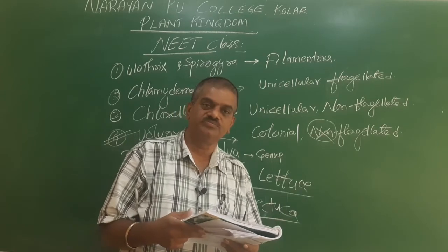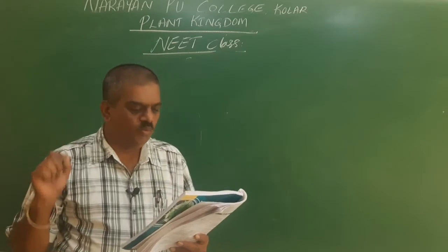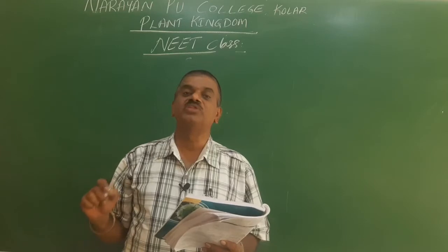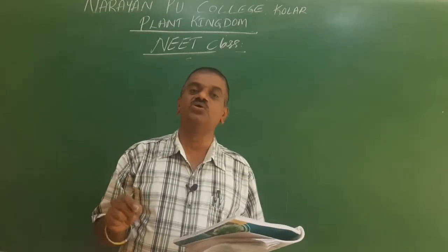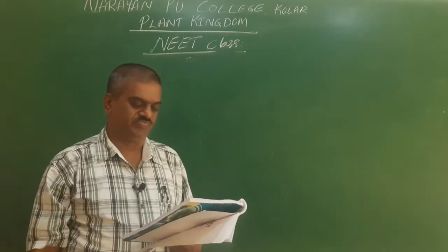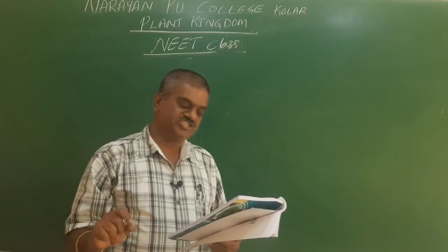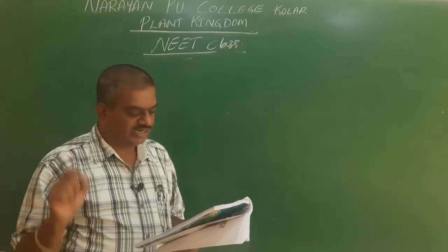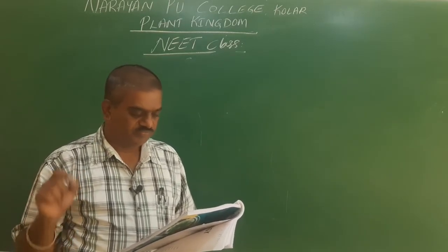So we go for next question, 29th. Match column 1 and column 2. Choose the correct combinations from the options given. The first column and second column, I am going to give you the right options. So we'll start with the first one, Selaginella. Selaginella, Lycopsida is the right matching. Equisetum, the right matching is Sphenopsida.